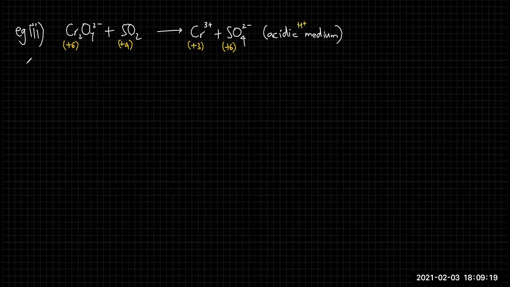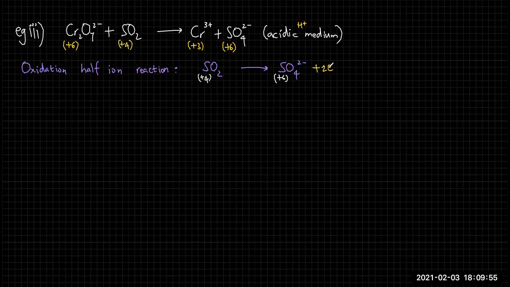Let's start. Oxidation half ion reaction. What is the oxidation half ion reaction now? Sulfur dioxide, it's turning to sulfate ions. Plus 4 is the oxidation state, and plus 6 is the oxidation state here. Therefore, you can notice there is a difference of 2 in oxidation states. That means sulfur atom has released 2 electrons because there's only one sulfur atom here, therefore 2 will be released. Already balanced sulfur 1 and 1, so 2 electrons.